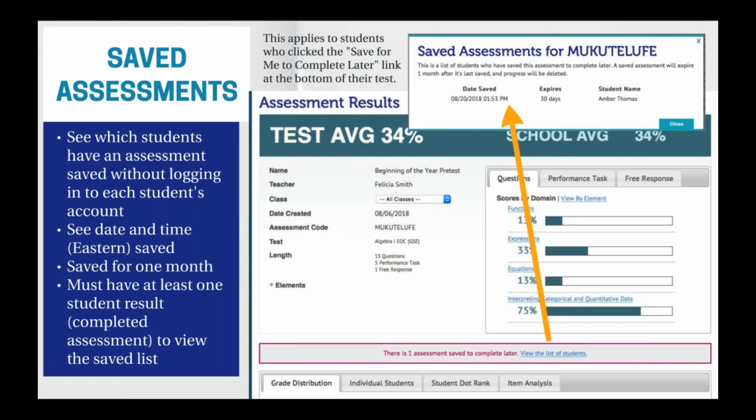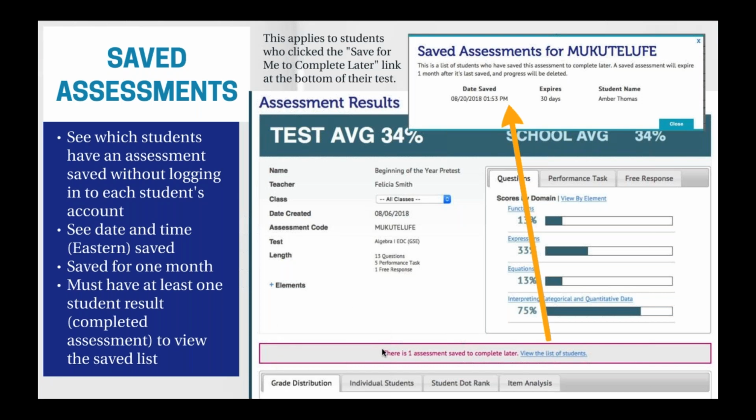Okay, next, still talking about assessments. We now have the ability for you to see which students have an assessment currently saved. The reason we added this is because you might give an assessment to your class and you know that little Johnny was working on his assessment, but then when you go to your results, you don't see anything there for him. And so usually the case is that the student didn't finish, they have it saved, but previously you would have to have logged into that student's account to see that. So we made it a lot easier. You can see it on your screen. So again, you can see who has an assessment saved.